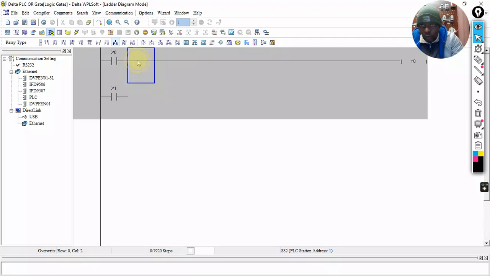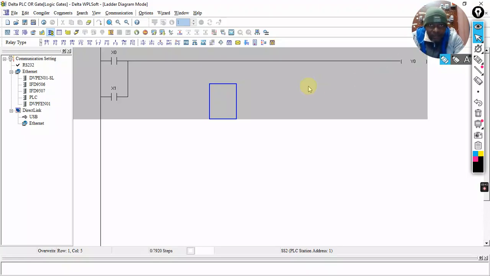So if the two are going to drive the same output, it obviously has to be a parallel arrangement like that. So now you can see you can close that line via X0, but you can also close that path via X1. So this is a two input situation. I have the X0 or the X1. So this is the OR gate.